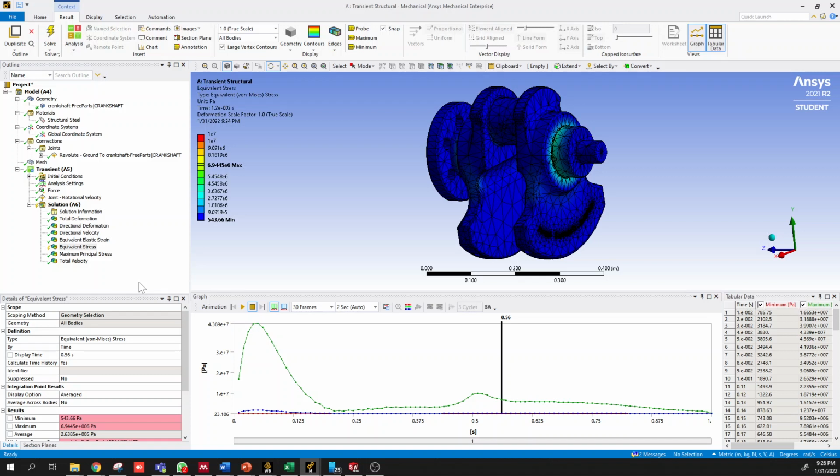So if you are comfortable with doing a static structural step, try and do that to get a rough estimate. Although it's not applicable in a rotating component such as this crankshaft, try and do that to get a rough estimate of where the stresses might lie if you took a freeze frame of whatever load case you're trying to evaluate. So that's one thing to keep in mind.